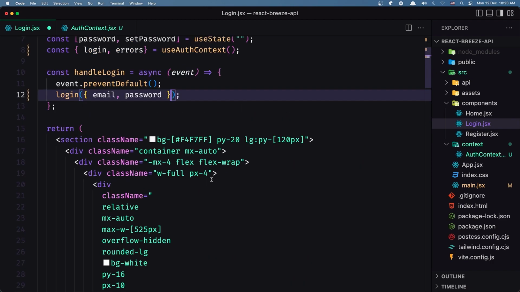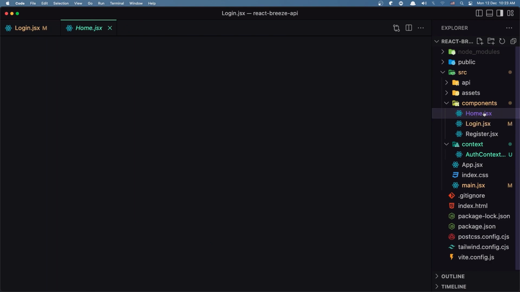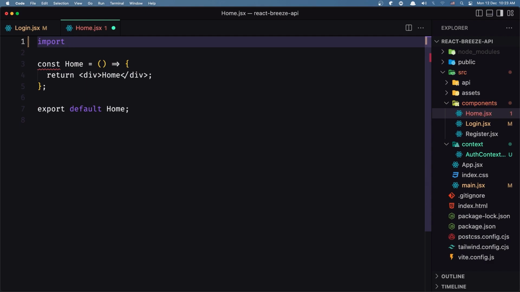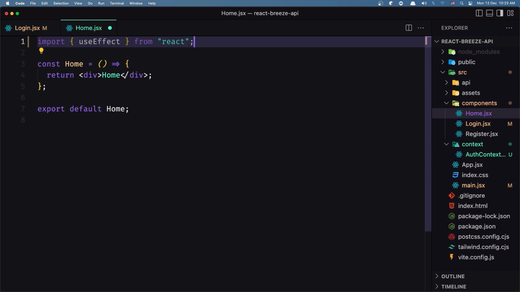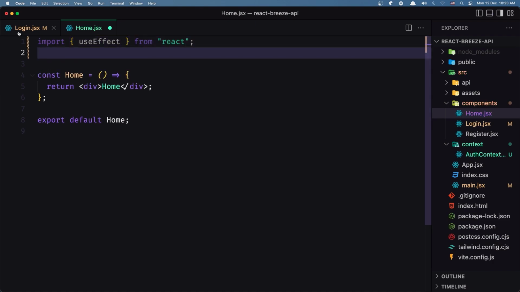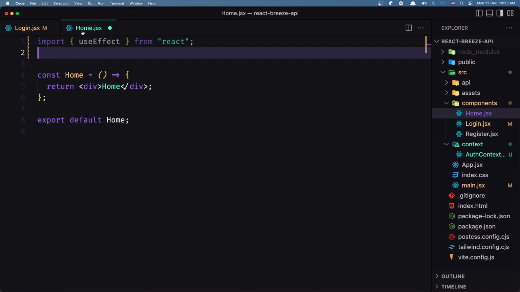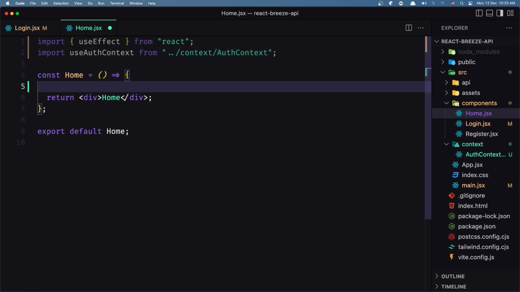Now let's save this and let's go on the home.jsx. Here we have imported the React, but we don't need it. Let's import the useEffect from React, and also import the useAuthContext. And in here now I'm going to destructure the user.